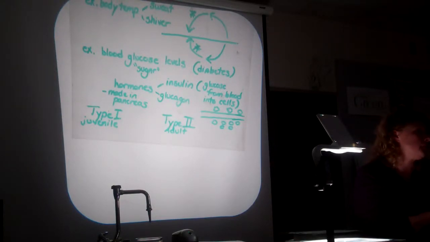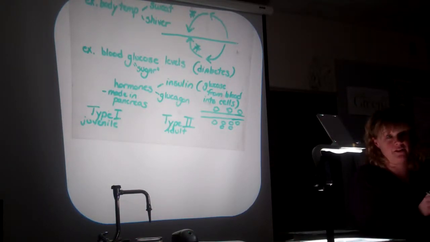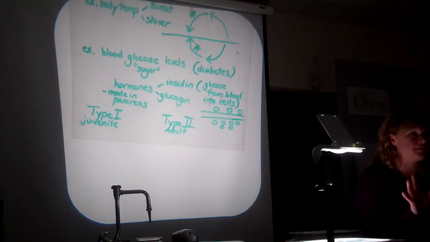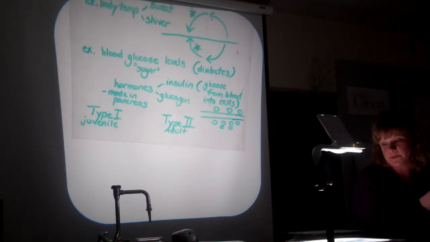Okay, you guys even have some people in your class who have type 1 diabetes that I know you know of. Yeah, a couple. Well, okay, yes. Blair is a perfect example. Blair Balmy is a perfect example of somebody who has type 1. She was born with it. Okay, this was out of her control entirely.